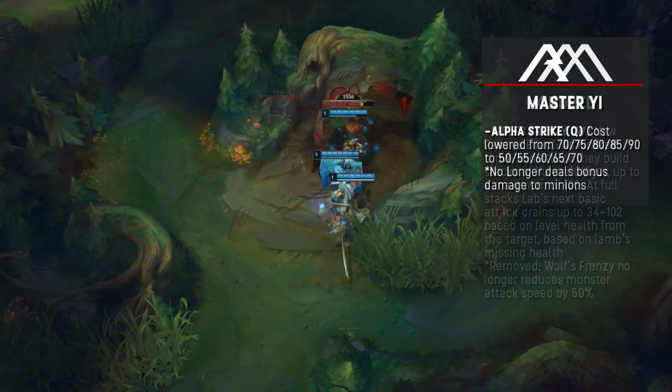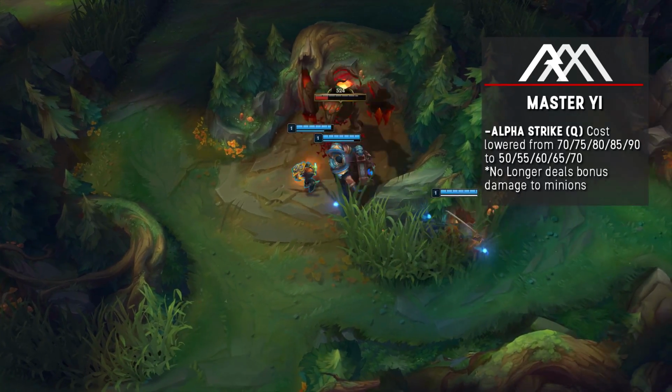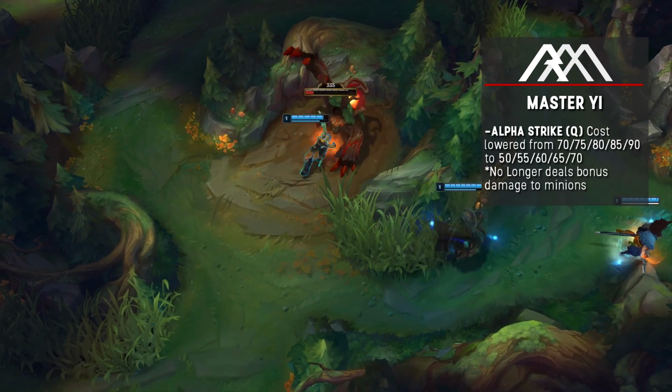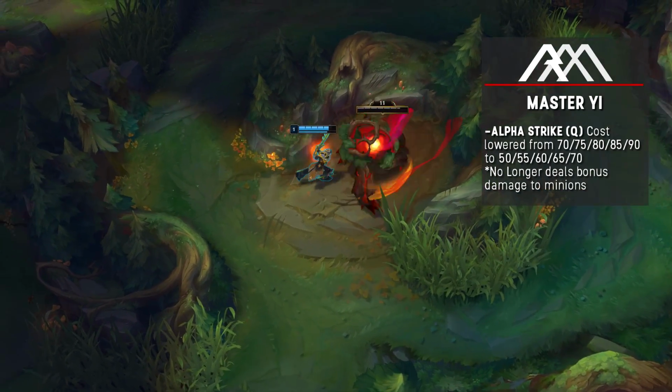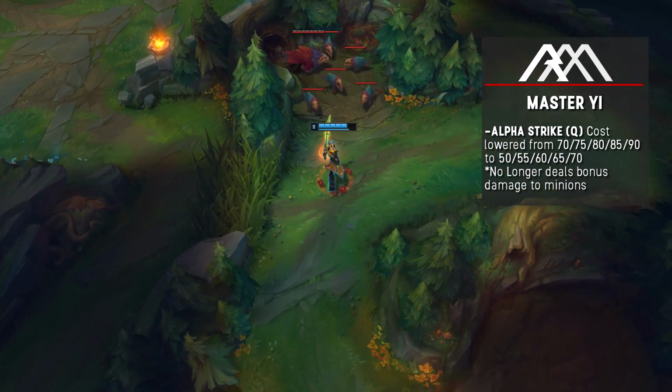Next, we have a quick nerf coming over to Master Yi and Taric to try and counteract the whole boosting strategy happening with these two champions, where the Q cost on his Alpha Strike has actually been lowered, but no longer does it do bonus damage to minions, so you can't just come to mid lane and take the farm from Taric and do the so-called funneling strat.